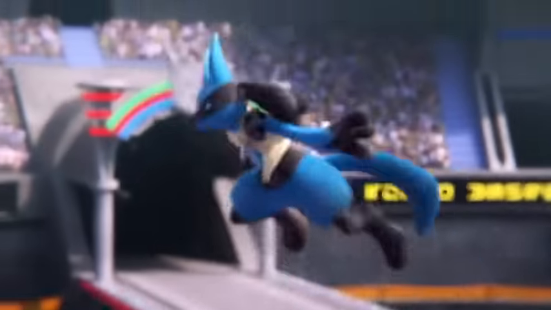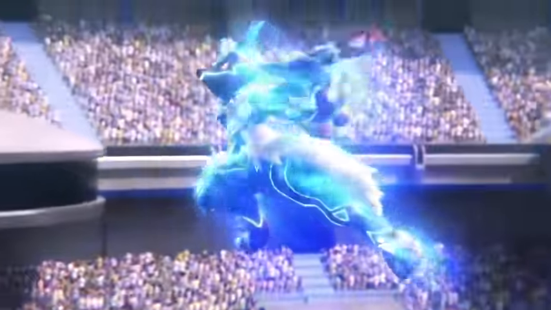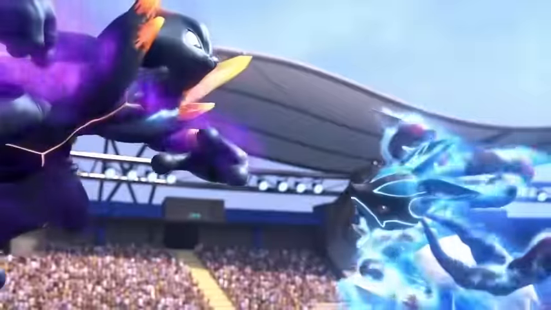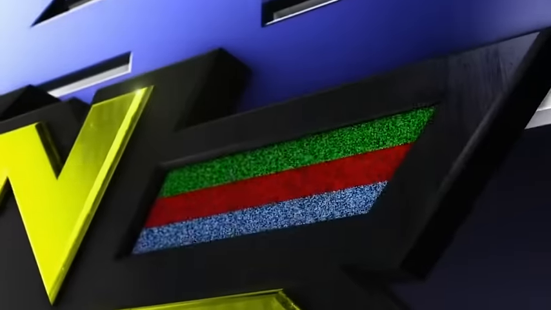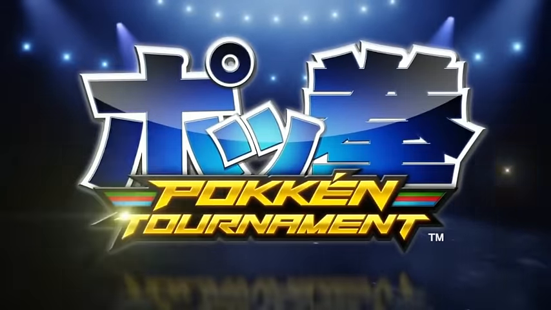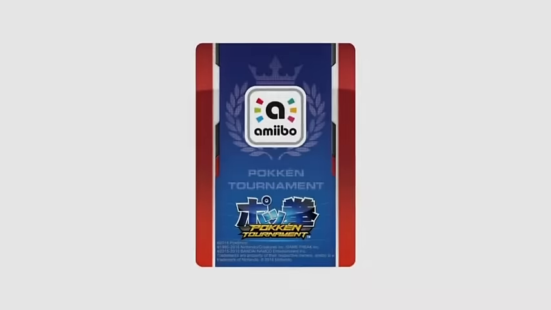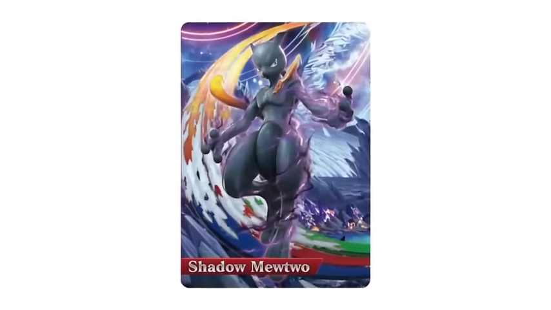Like I said, there's not really much to say about this. They did show us a snippet of Shadow Mewtwo, and they say you can't unlock him during your playing sessions, but you can basically unlock him using an Amiibo card if you want to use him right away. It looks pretty cool. Pikachu's moves look pretty cool. I am going to buy this.